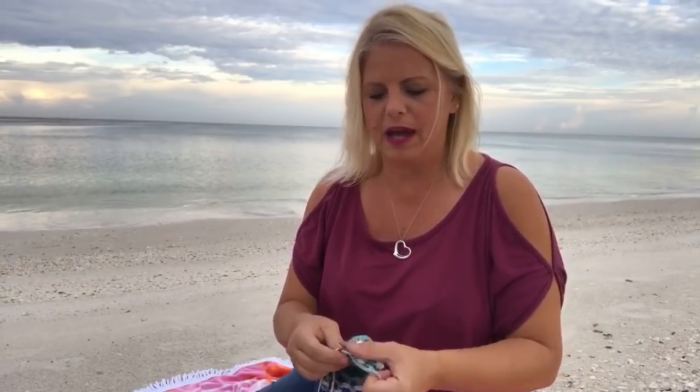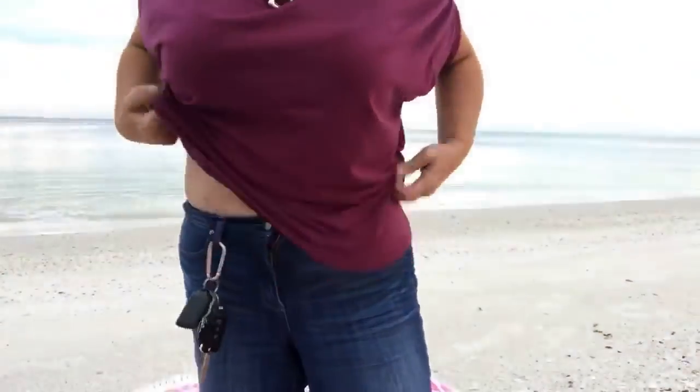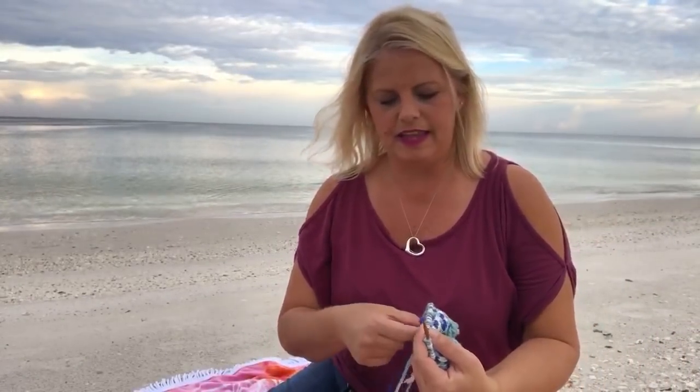The name brand of my jeans — I wear Chico's jeans, and I have those linked in my Amazon shop as well for those of you looking for the specific jeans. I wear the Chico's jeans called 'So Slimming Girlfriend' or 'Girlfriend So Slimming,' and it's because they have this incredible panel in the belly that's supposed to help suck you in a little bit. I do feel like it works.